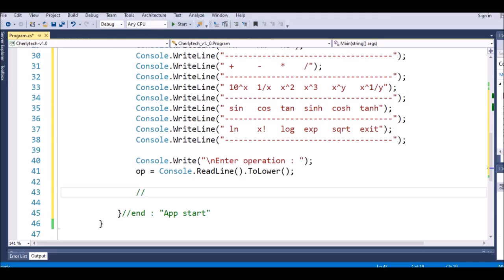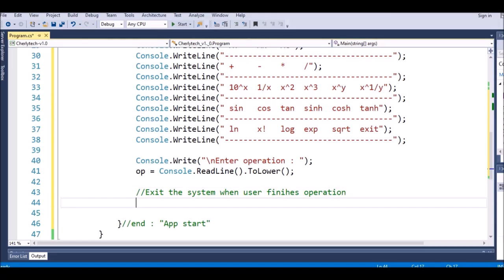We say exit the system when the user finishes operation. So to do that, we use if statement, op equal exit, that is.